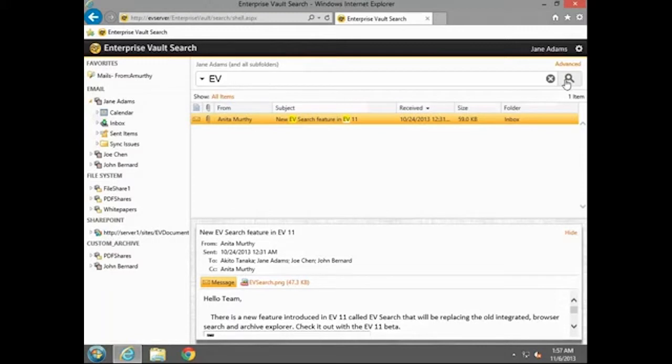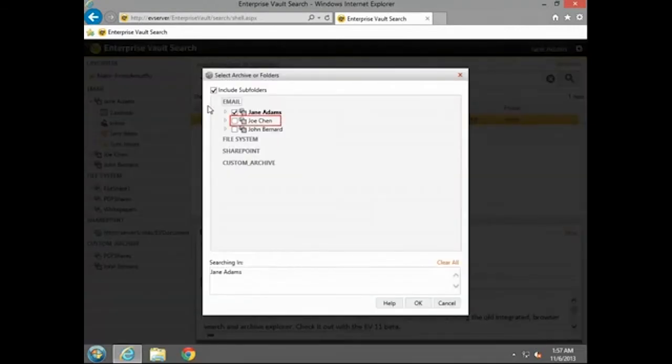Now let's run a search in more than one archive. Click the down arrow and open the Select Archive or Folder dialog box. Select another user's archive for search. Here we are performing a search of two different archives with the same archive group, Email.